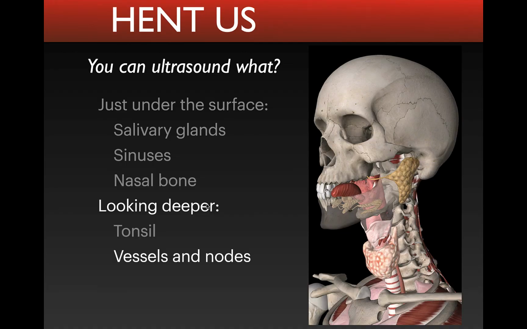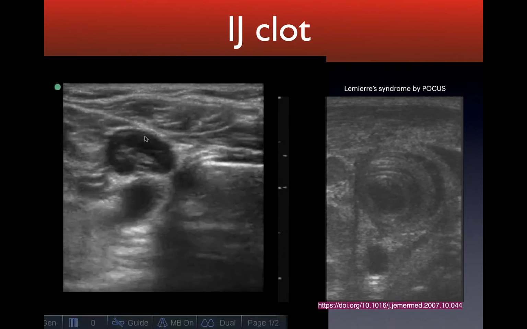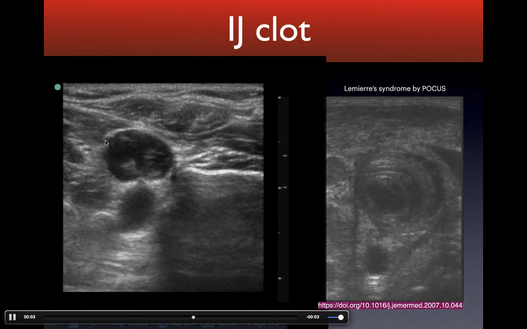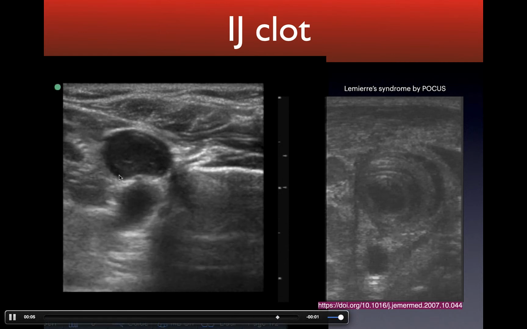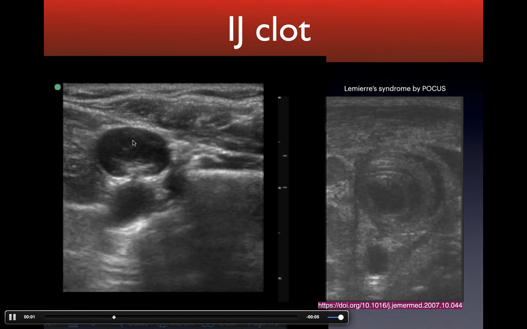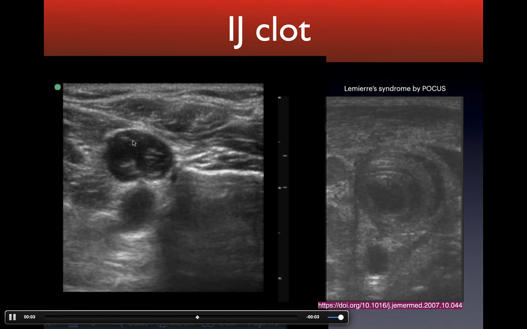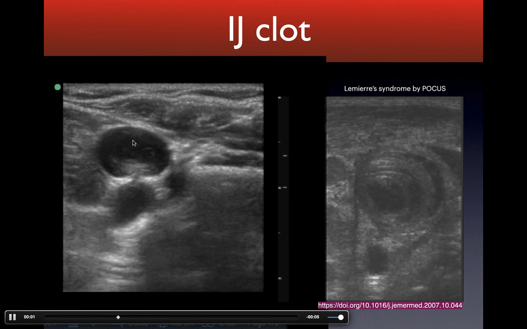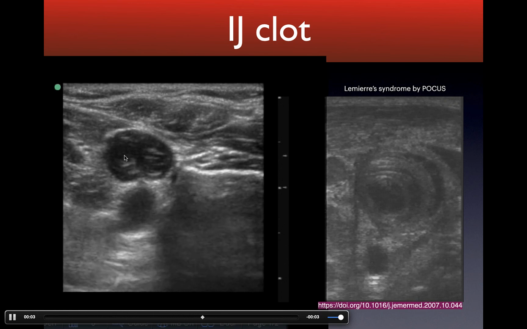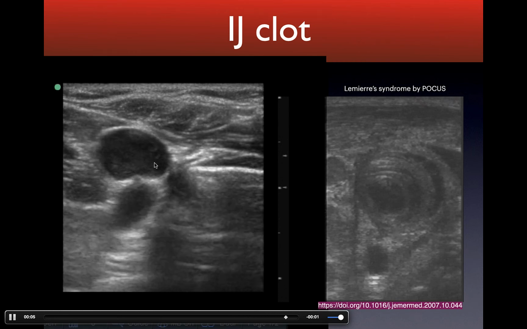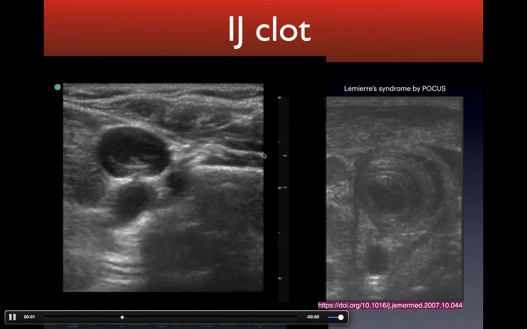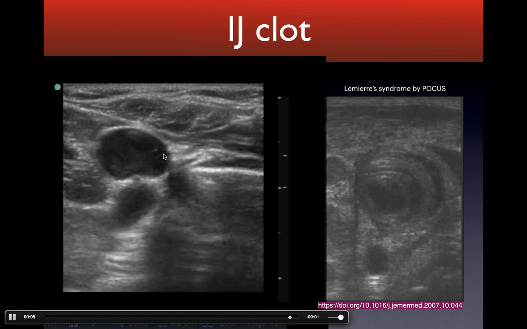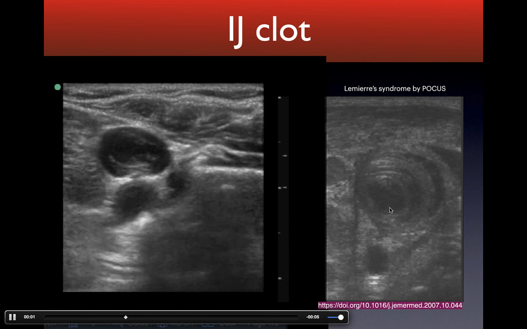Last thing to look at is vessels and nodes. Blood vessels you guys are probably pretty comfortable with because of IJ vessel, the catheter access that we use all the time. So this is a patient who has an IJ clot, probably because of some previous access. I think this patient was recently discharged from the hospital and they have a little bit of a clot blowing around in here. This can be clinically significant, one, if you're trying to put a catheter back into this IJ, but also this is a case study over here on the right.